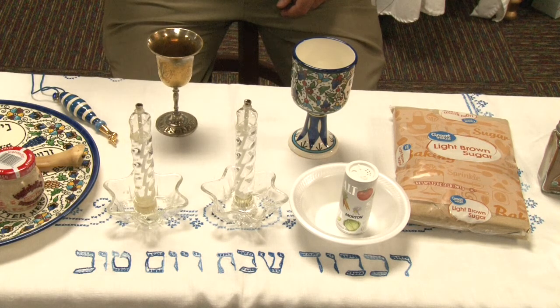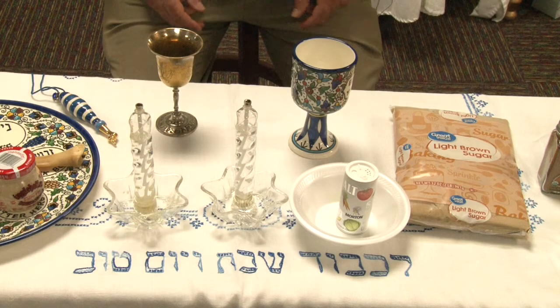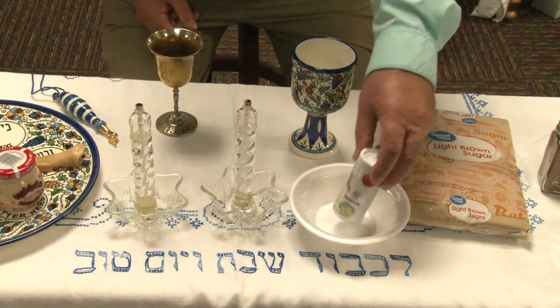You could use regular wax candlesticks, but make sure you have a place to collect the wax so it doesn't ruin your beautiful table settings. Also, you're going to need a bowl of salt water.